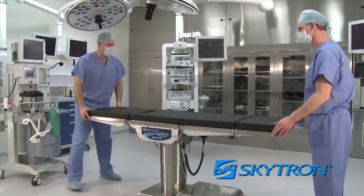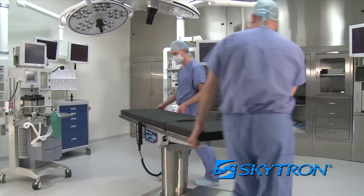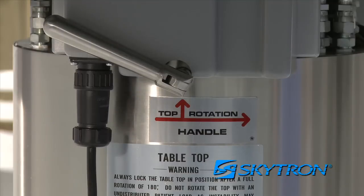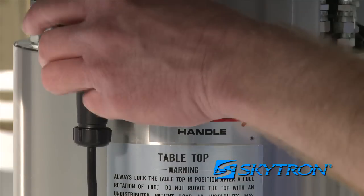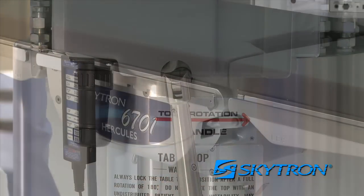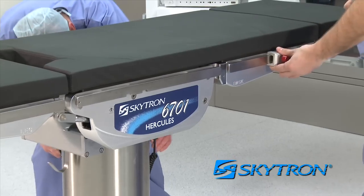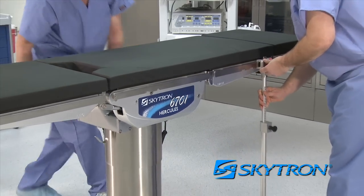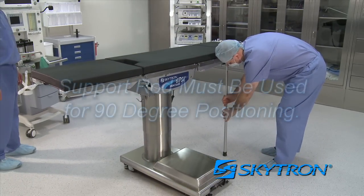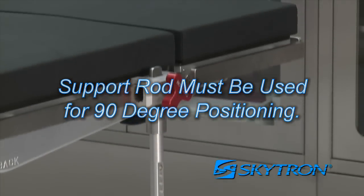The 6700 series tabletop can rotate up to 210 degrees, which is an ideal feature for many surgical procedures. To rotate the tabletop, release the handle by rotating it counterclockwise. The tabletop can then be rotated 210 degrees or anywhere in between. However, for positioning beyond 30 degrees, a support rod is recommended. The support rod must be used for 90-degree positioning to prevent the surgical table from tipping or becoming potentially unstable.